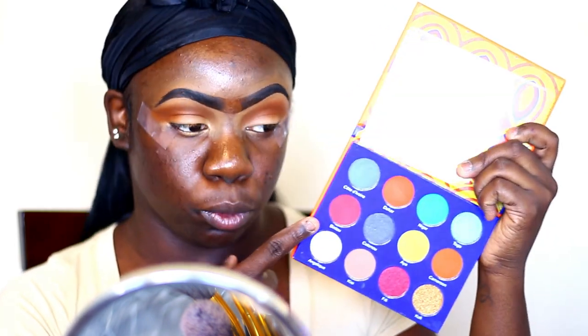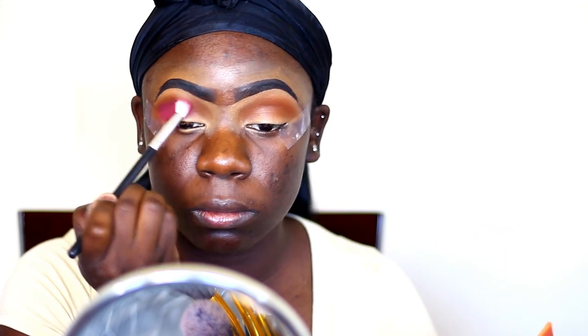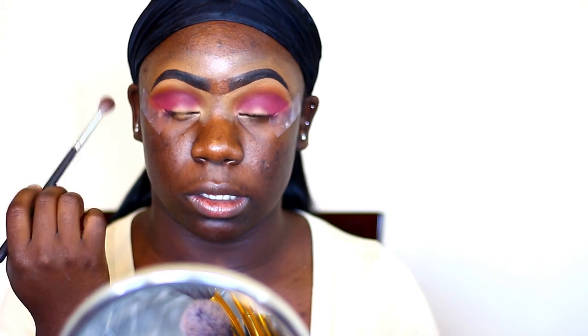So the next shade I'm going to be taking is this red or maroon shade in the palette, I think it's called Bintou. Correct me if I'm wrong, but I think it's called Bintou. So I'm just going to be placing it right below my transition shade. Go back in with Cameroon, and I'm going to use that shade to bring that brown back out and to blend out the transition I just put in.